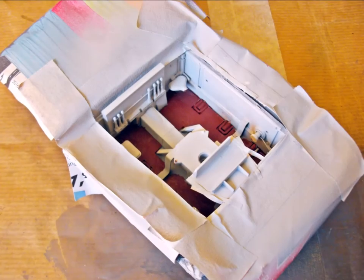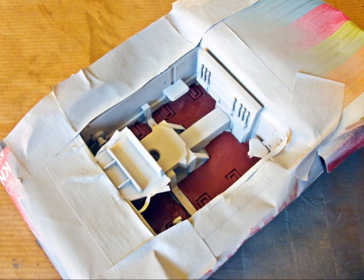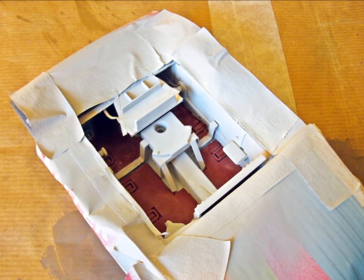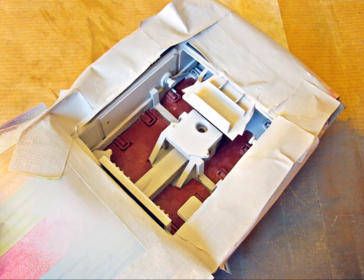I primed and base coated the StuG's interior in my previous update. Here I already put on the clear coat. I used matte clear from a rattle can. Since I mix my own washes and know how they work, I don't need to use gloss clear. I did use it on my T34 and I didn't like the result at all. I call it an experiment and I won't repeat it.